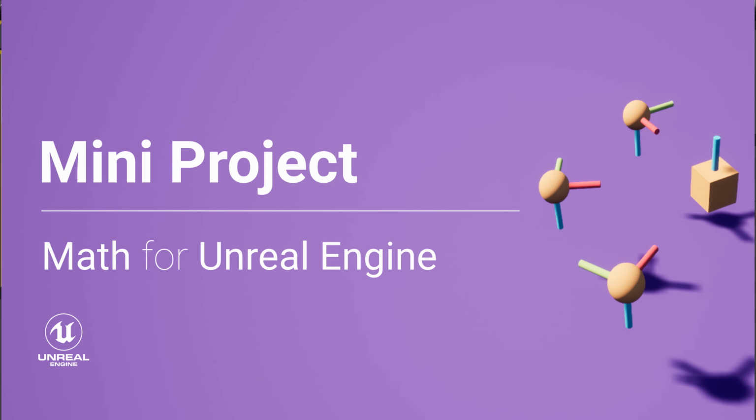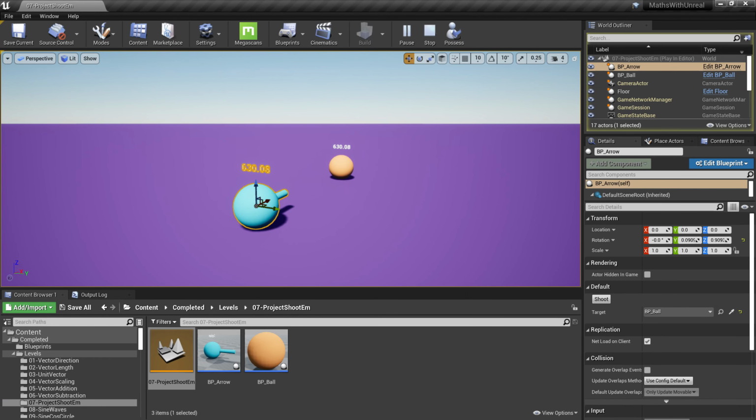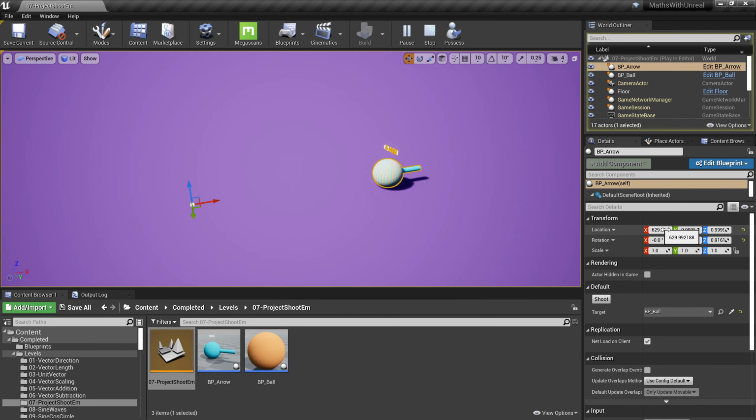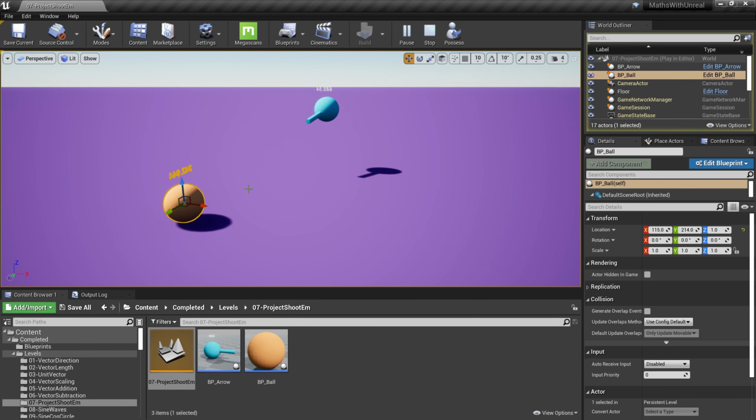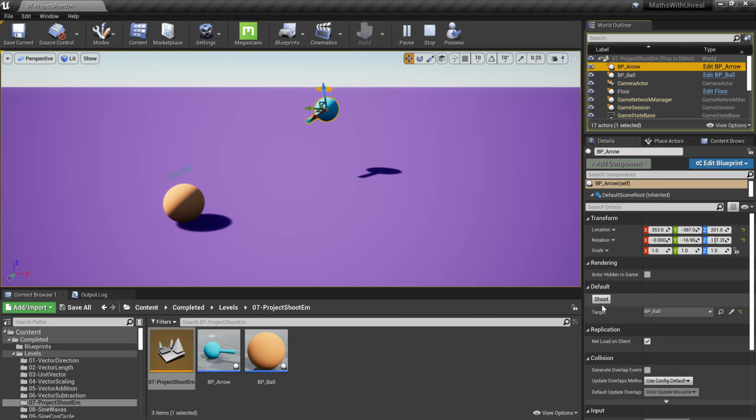In this lesson, we are trying to do a simple project based on the things we have learned so far. Okay, now we have our usual arrow and the ball, but here I can click on this arrow object, then go to the details panel and there's a button called shoot. I click the button and this arrow gradually goes towards this ball, and I can change the position again. So I'm going to change the arrow's location to somewhere random. Then I can change the ball's position also somewhere random. No matter where I put these objects, the arrow is always pointing to this ball, and if I hit the shoot button, it will gradually hit the ball. So that's the project we are going to do right now.